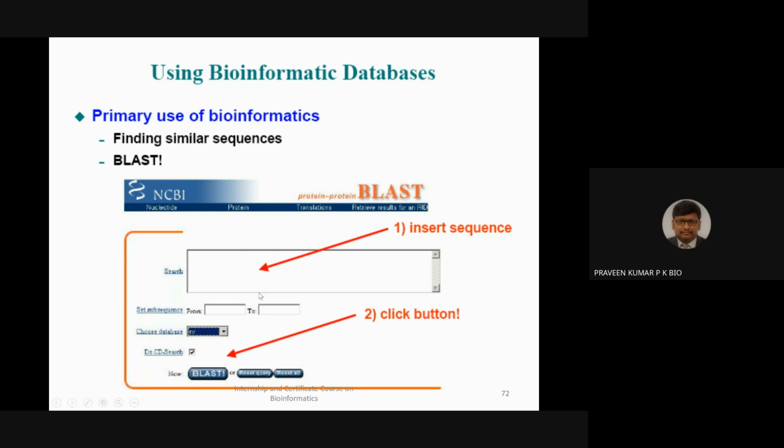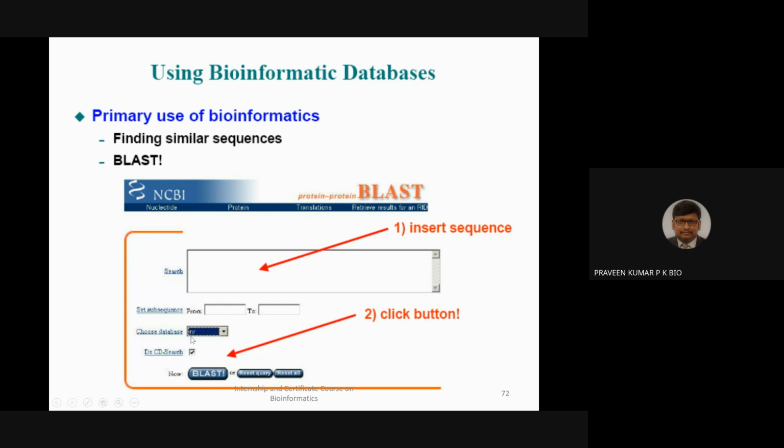You should simply give an input sequence. Either give the FASTA format, or if it is NCBI, you give the NCBI accession number or GenInfo ID. If it is UniProt, give the UniProt ID or FASTA format. So related to the database, you have to give that kind of accession identifier, the database identifiers, and you simply click BLAST. If it is a nucleotide, by default we use NR. NR is the default database.